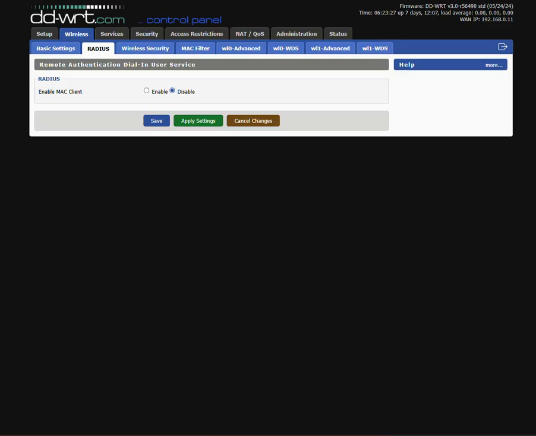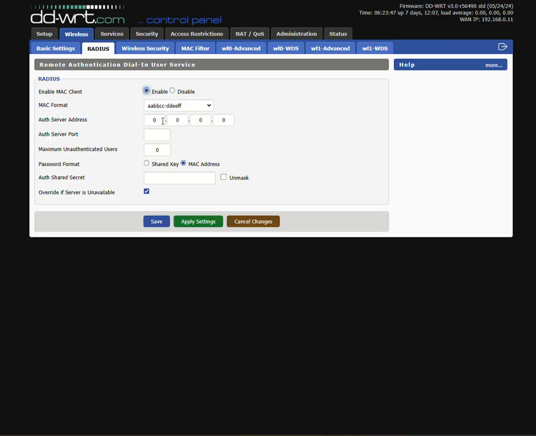And this physical Netgear router did not come stock with the ability to do a Radius server. But now with DD-WRT, I can set up a Radius server and then configure it in here, in DD-WRT, with enable. I put in the server address, the MAC format, the port, the maximum number of users, and the password format.